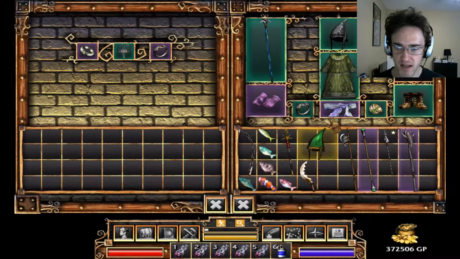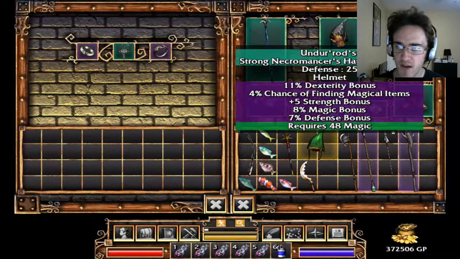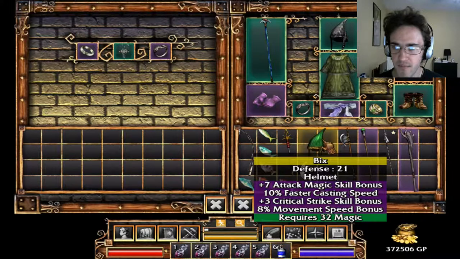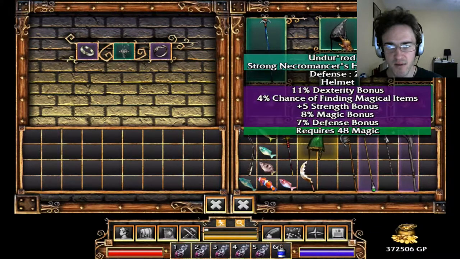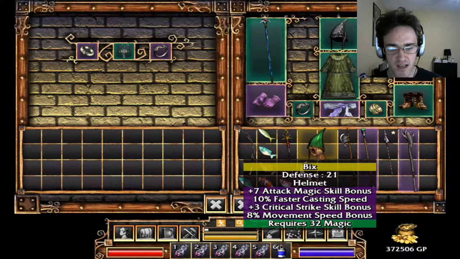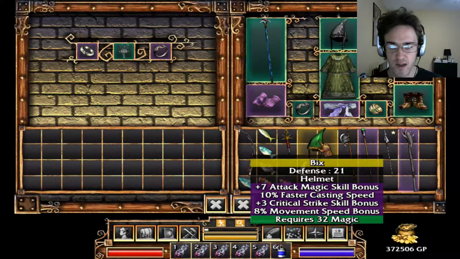The Bix helmet. It's got 21 defense as compared to my previous helmet with 25 defense. It's got some good abilities on it, but I might just let it go. This one has a strength bonus, dexterity bonus. I don't really need those. Chance of finding magical items. 8% magic bonus is good, though. And let's see. 8% movement speed bonus. Faster casting speed, though. Yes, that one. I'm definitely going to use this one, then.